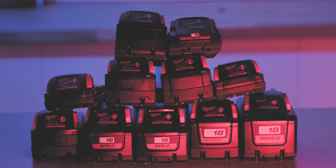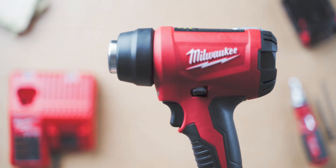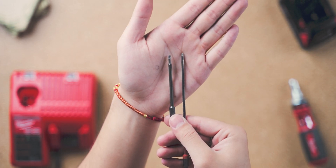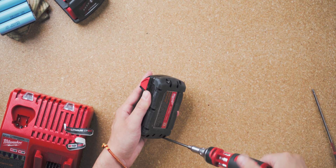Since we have all those batteries on hand and an awesome service department, I'll try to take apart all 11 of those batteries and see what's inside. To take all those batteries apart, we only need a few tools: a heat gun to remove the stickers, a security T10 bit, a T8 bit, and of course a screwdriver. As a side note, you have to use a security T10 bit, which has a hole in the middle to prevent tampering, even though everyone can just go and buy the correct bit.